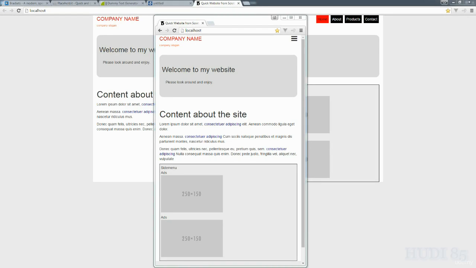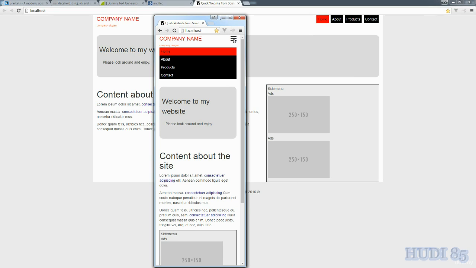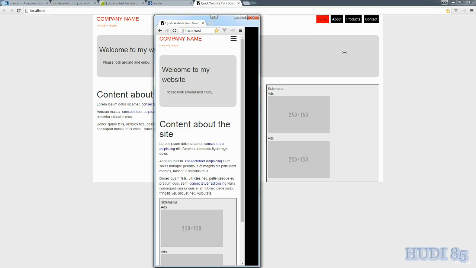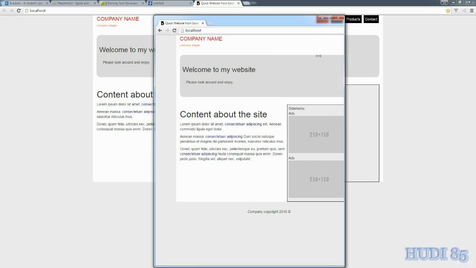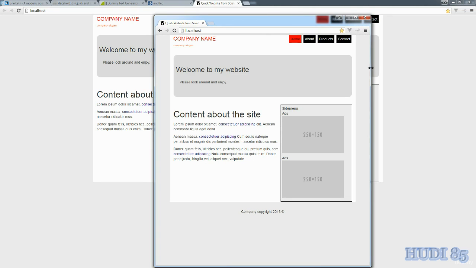In the previous lesson, we had looked at how we can make our navigation bar responsive. So when we resize it, we get this icon here that indicates that there's a menu which is clickable. It opens up and it closes. So we can resize, and we see that we do still have some issues with doing it this way.